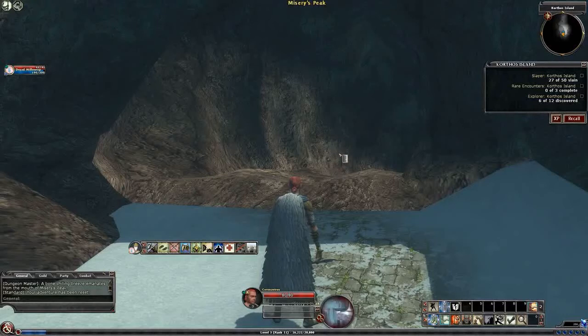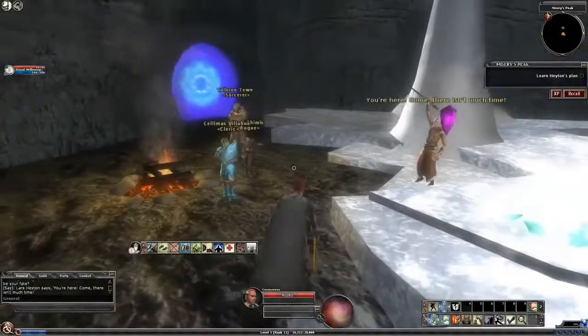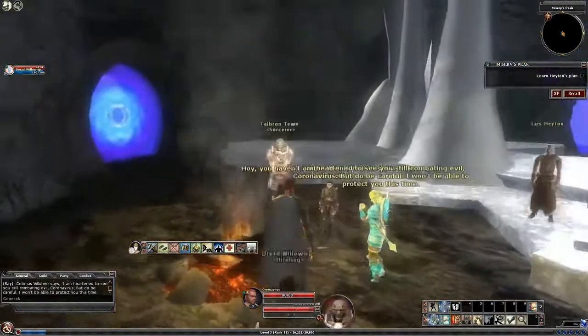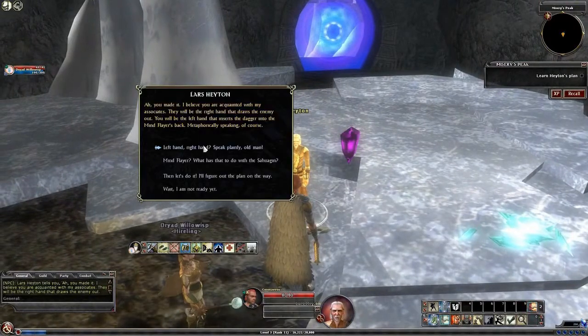So I've taken another level. I'm at Misery's Peak, which is the final quest in Korthos. There isn't much time. Remember these guys from before? Oi, you haven't gotten into any more shipwrecks, have you? Still combating evil. Hayton plans for us to serve as dragon bait while you strike.